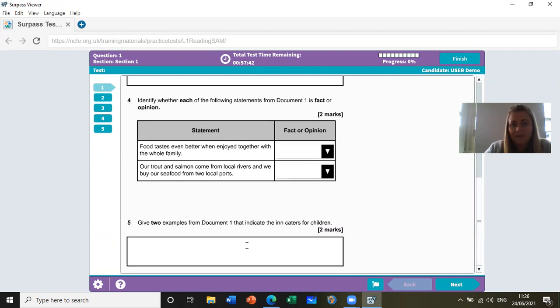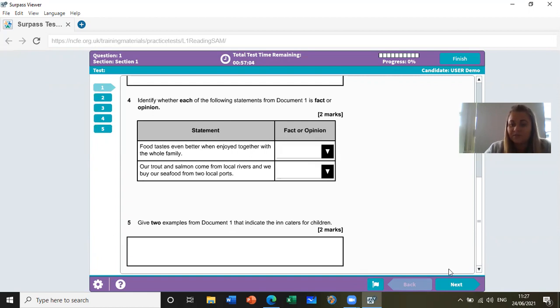If there was something that you weren't sure on and you didn't know the answer and you wanted to go back at the end of the test, there is a flag option, which is just on the bottom here. You would just flag, and it tells you that you flagged a question on question 1. So when you come to the end of the assessment and you do press finish, it will tell you that you have a flagged question that you've not answered, and it prompts you to go back and answer the question. Once you've answered that, if you just press the flag button, you can see it unflags the question.